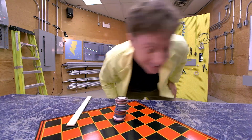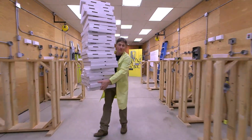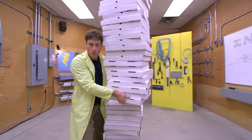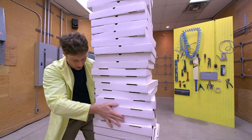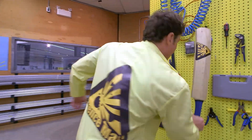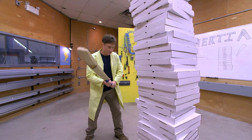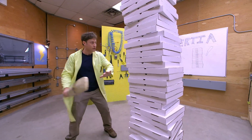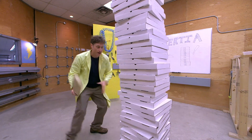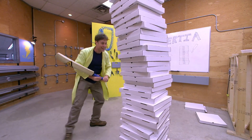Now let's max it out. I have these pizza boxes and they should work the same way. You get a stack — and I've already eaten all the pizza — and now I need a ruler. What I've got is this cricket bat; it's got a nice flat edge just like the ruler. If this works right, I can hit it hard enough to knock out just one or two pizza boxes and the rest of the stack should stay. Here we go. Science!